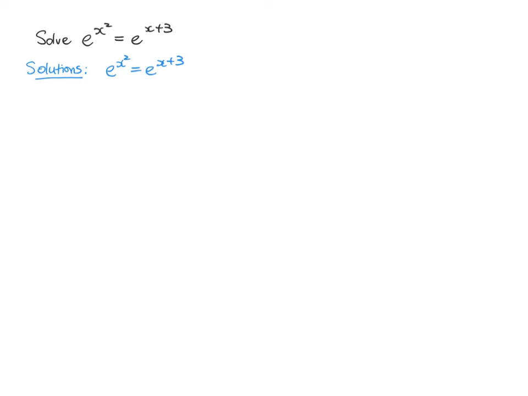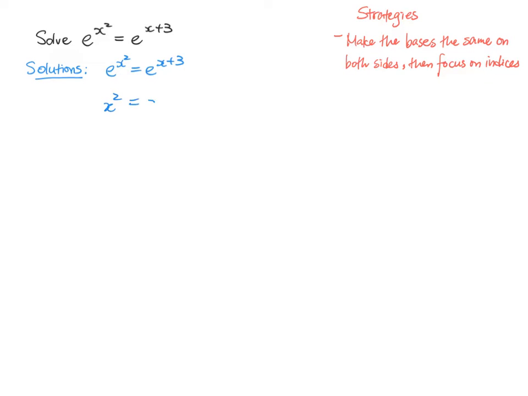In this video we are going to talk about solving equations that involve e or ln. There are a couple of strategies that I want to teach you. It depends on the setup of the equation. For example, this one looks familiar compared to our previous examples. When the bases are the same, then we can just forget about the base and focus on the index on both sides. So for example, this one would just give this. Now we have a quadratic.